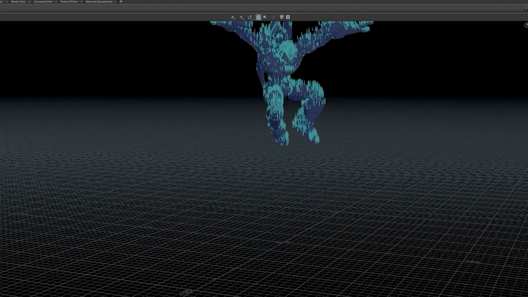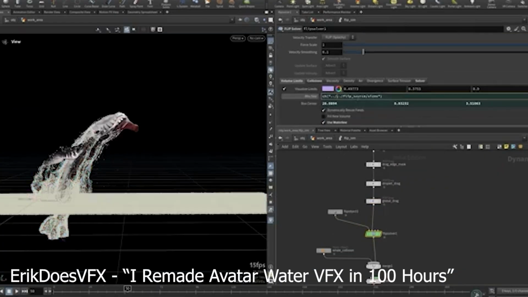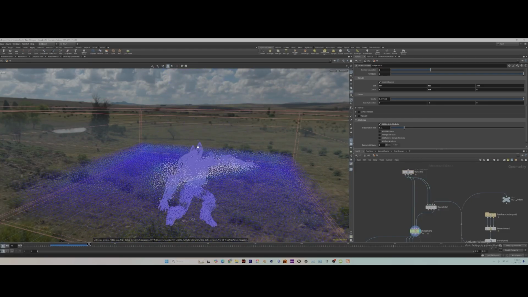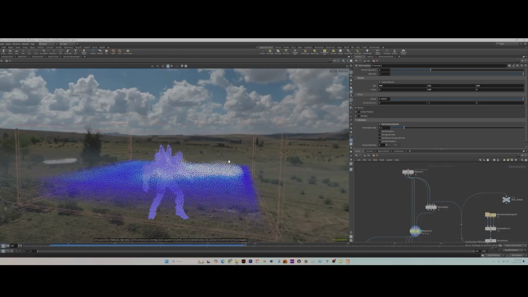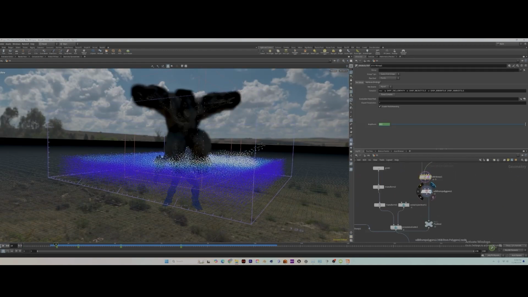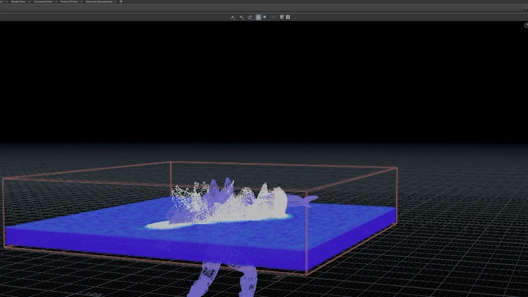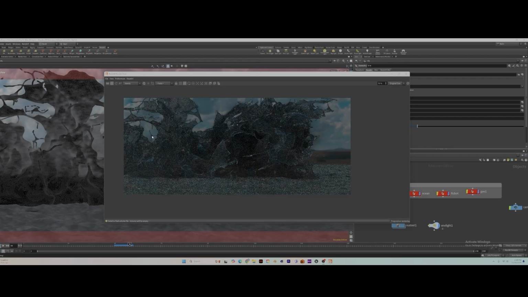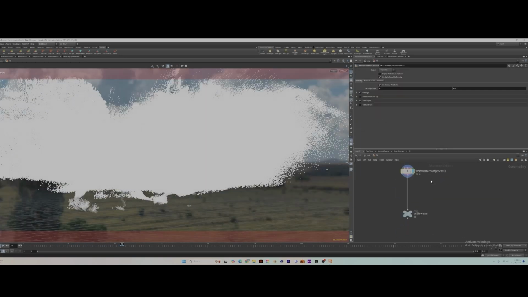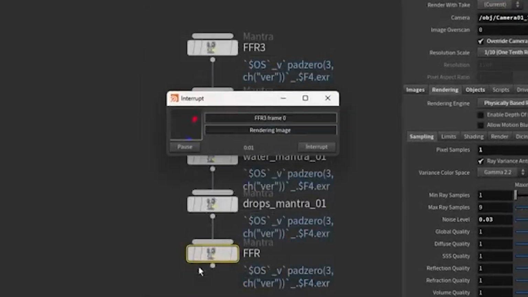But it isn't gonna look like a large scale unless we add in the velocity. This helps a lot with water simulations. It isn't just combining the collision, so we have to add in velocity. Since this is a relatively simple scene, you just have to add in the velocity and track it to the water around it so it pushes the water in a more dynamic motion. See? Looks a lot better. We can turn the particles into a mesh, and that's how we get that water simulation. Add some white water, and then we're on to render.